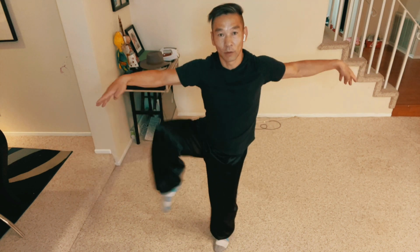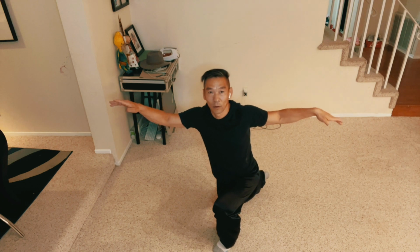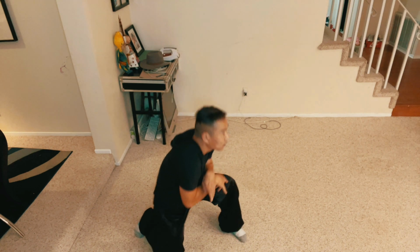1, 2, and 3. Snap kick. And you land, both hands cross, and you lift, side kick, and come back. Let's start the movement number 1 until further. 1, 2, 3, 4, 5, 6, 7. After that, you land, jump, both hands cross, monkey pose.